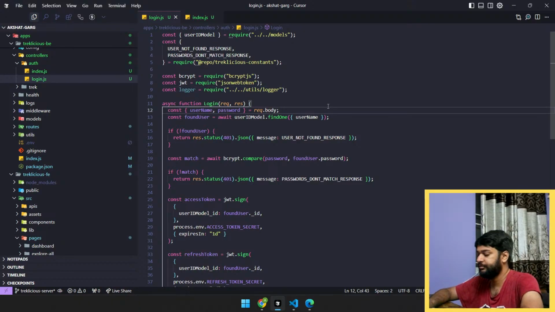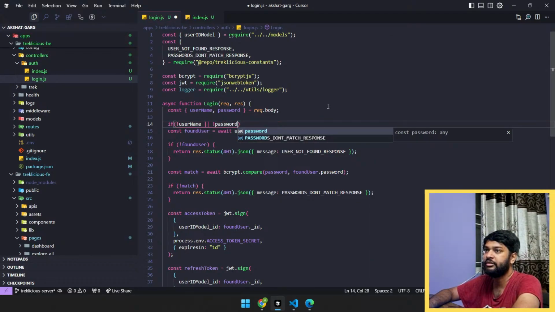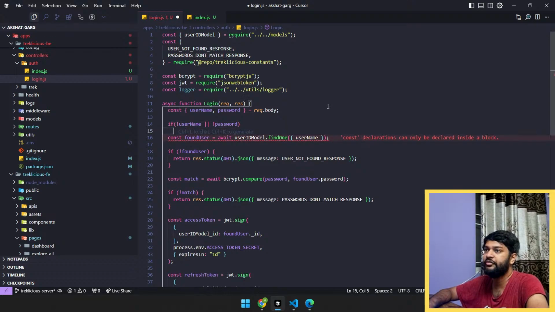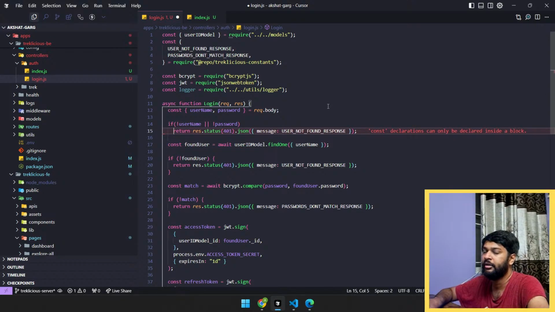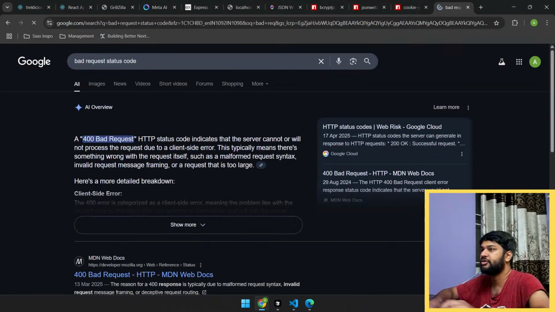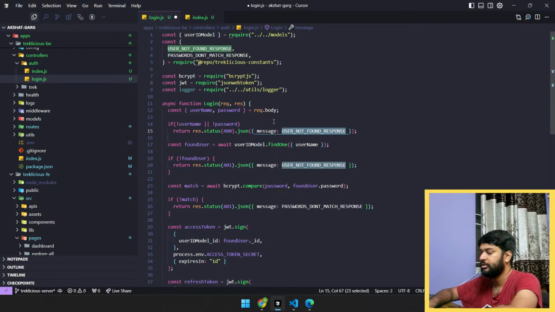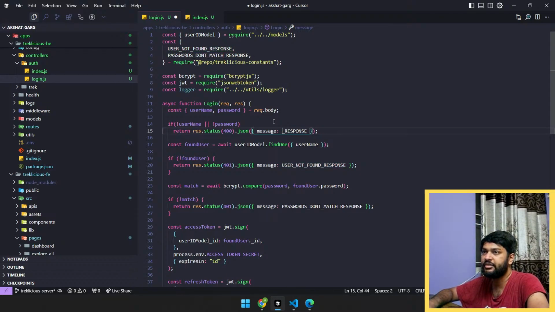हाँ, one more thing, if there is no username or there is no password, then also we need to return bad request, status code 400, message bad request.